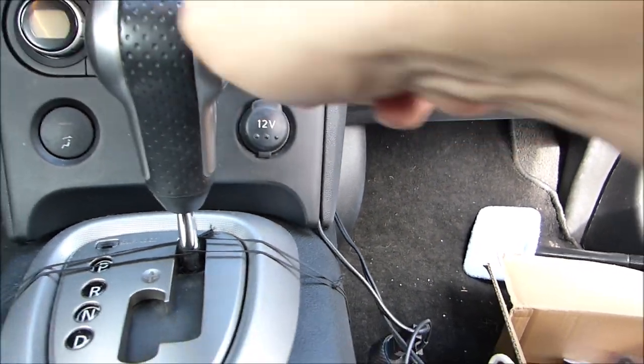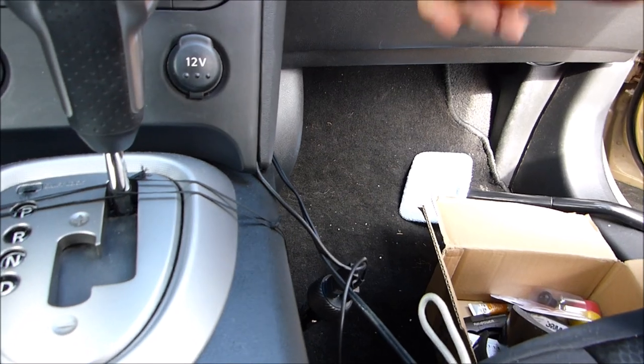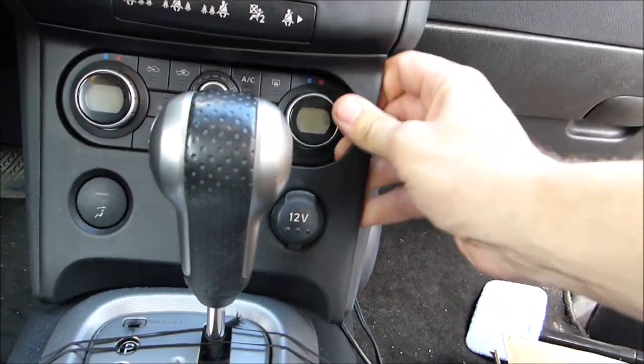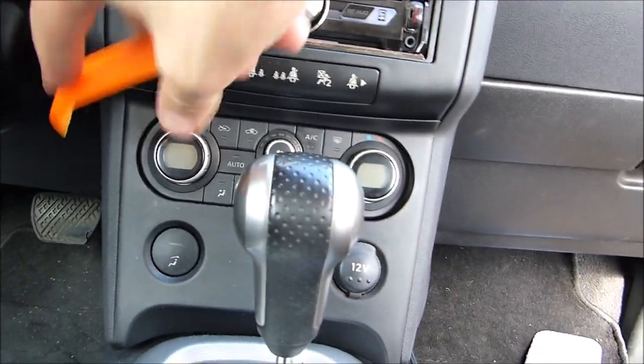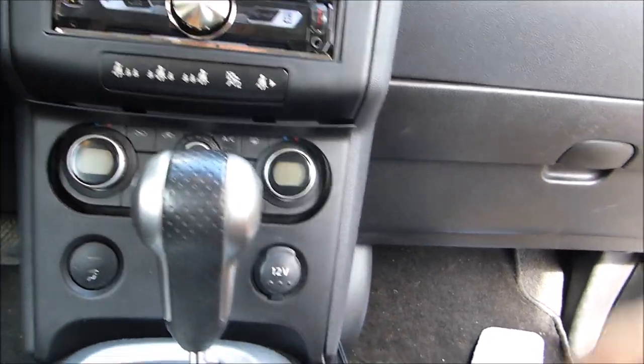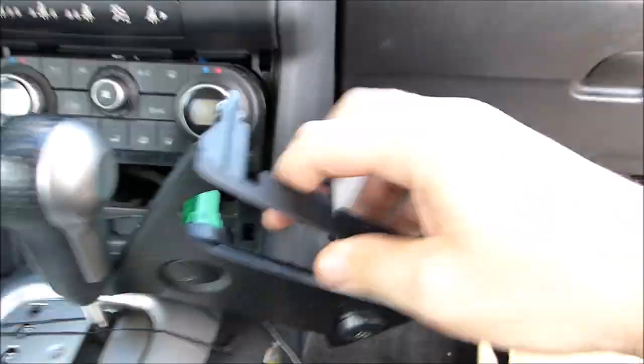Needs a little bit more help. Alrighty. And a little bit more. Okay, there you go. It's probably a cable back there. Yep. So just pull all of these cables.